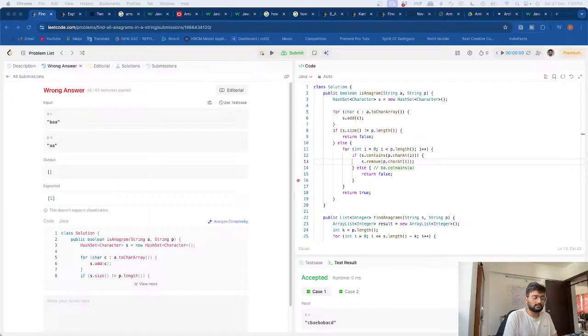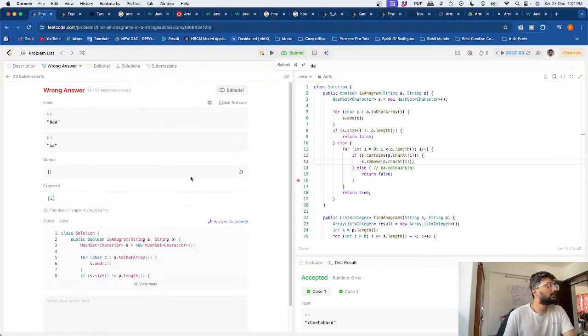Let's see our string. Now let's do a dry run again.